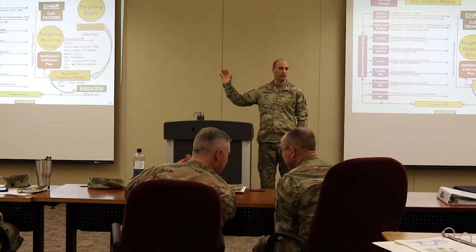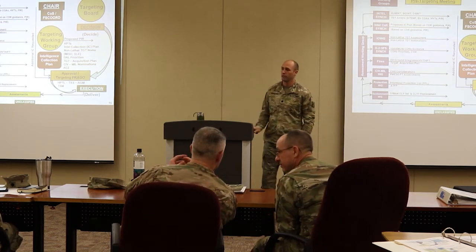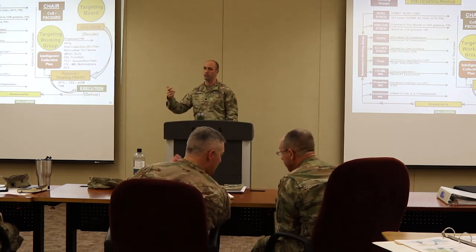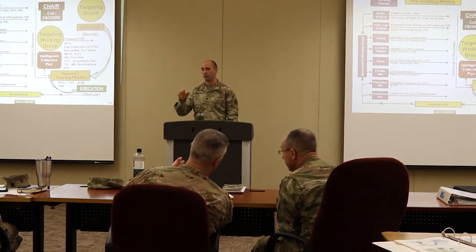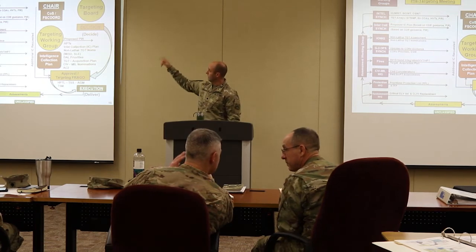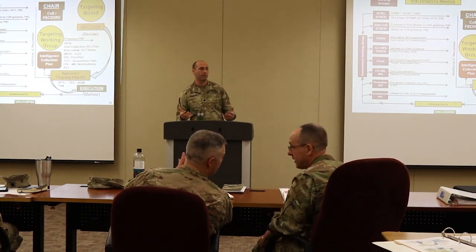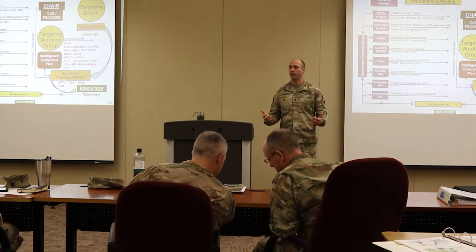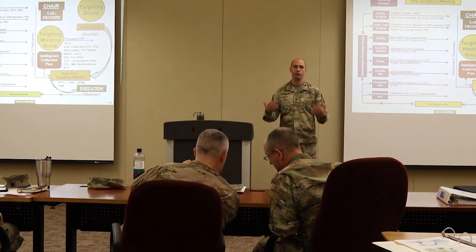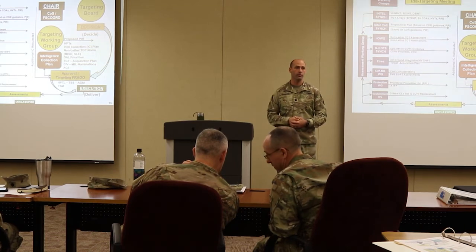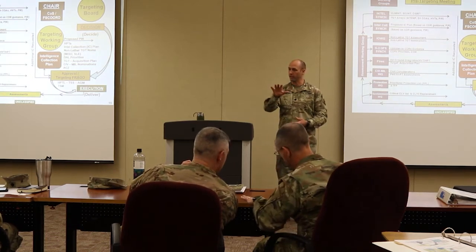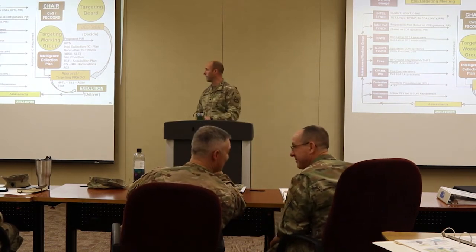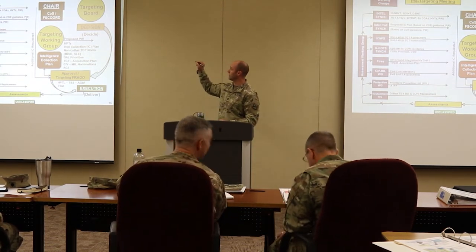I will tell you, just in the interest of time, that this should be the foundation of the division's battle rhythm, because these are the primary critical events, with the inclusion, obviously, of your commander's update assessment and your battlefield update brief. So between your CUA and your BUA, and then the targeting events, that makes up the major touch points where the CG and key leaders are able to get an updated vision for where we are with the fight. So they can paint that picture, understand what's going on, visualize it, and then make decisions based on it.